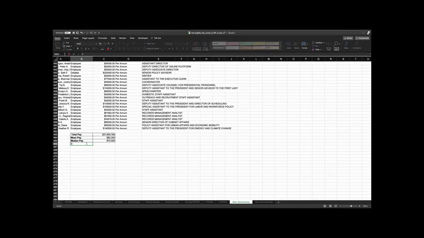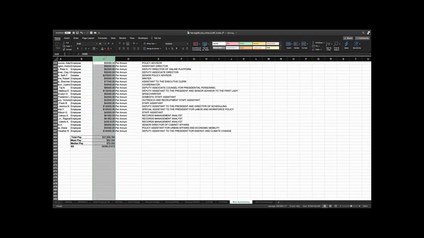For standard deviation, you have to do equals STDEV and just use those numbers, C2 to C461, am I correct? Yes, close it. And there are a lot of things you can do. Again, you can change the decimal points to 2, or you can just select this here and change it to no decimal points. That also works. Okay, and what else can you do? As usual, minimum, maximum, range, all those things. Okay, I'm gonna stop the video here.